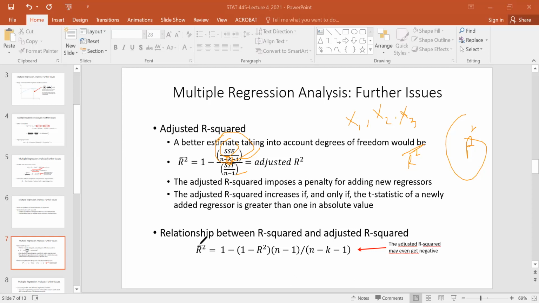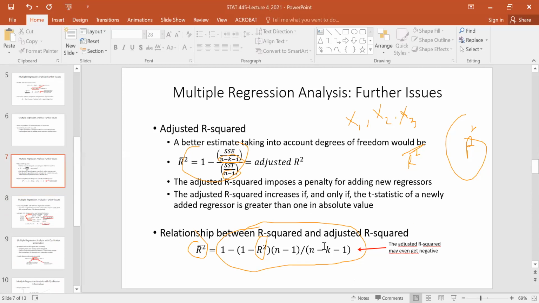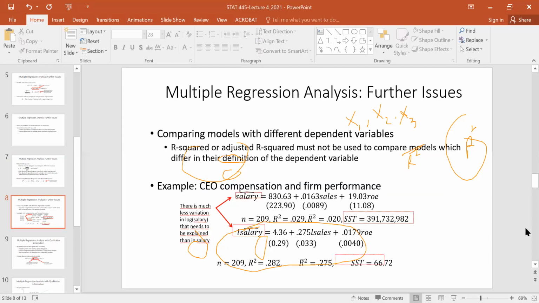There is a relationship between adjusted R squared and our usual R squared. I have shown you what adjusted R squared looks like, and the R squared doesn't have these divisions. So why don't you work through the math and show that you can manipulate your adjusted R squared to look like this? Okay, try it, or you can ask the TA. It's good practice to try these things. These are things I can ask you on quizzes or class tests. So all these things, derive them, show them. If you get stuck, come to office hours or ask the TA.